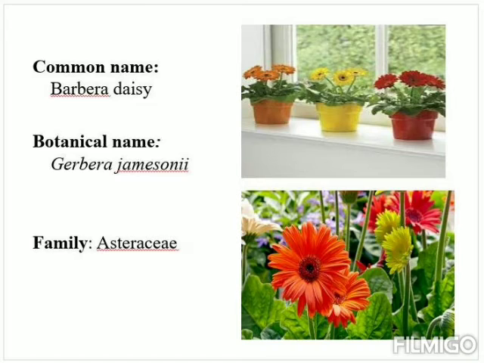Alright, so obviously if you plant it in a pot, you will put it inside or in the veranda or under the shade, so it will grow nicely, right? You just have to take care that its soil always stays moist, and just take proper care of it, so it will grow nicely. So this was about Gerbera jamesonii.